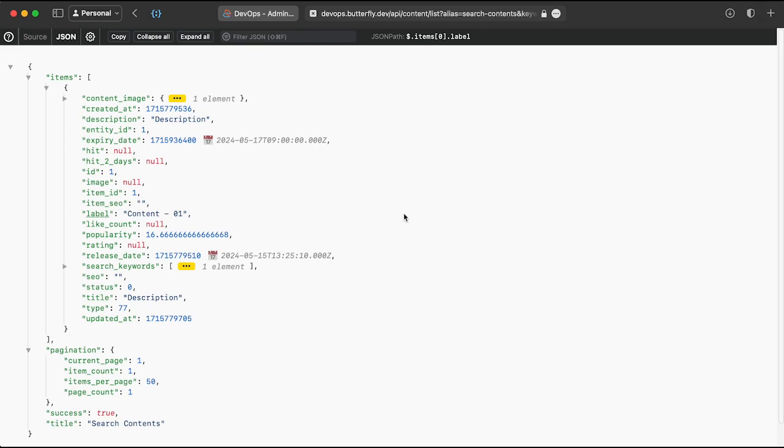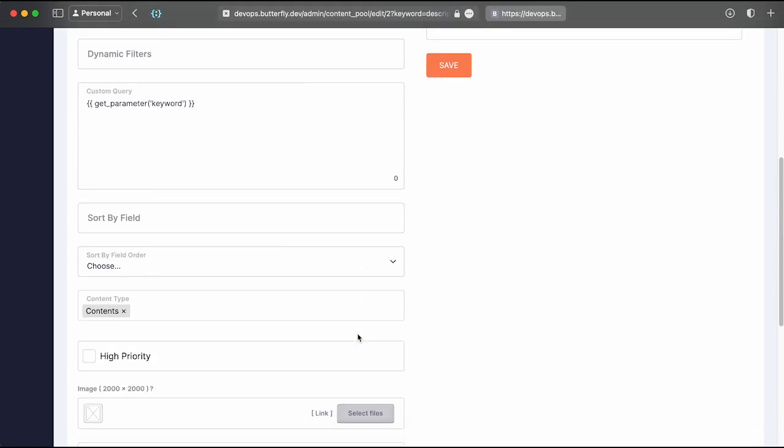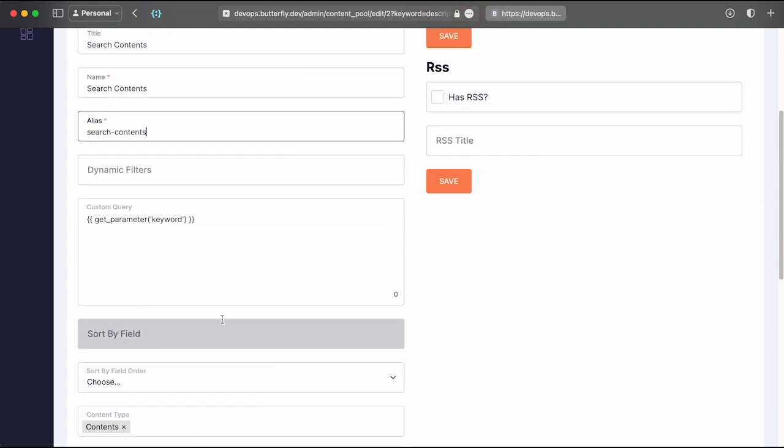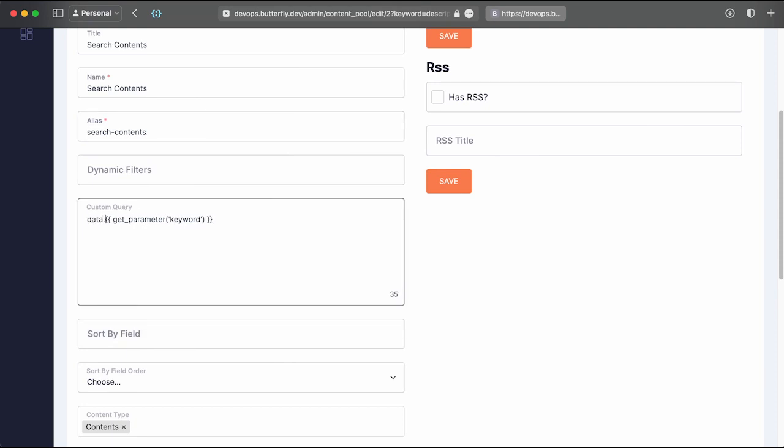A nice point of content pools is that they support aggregations, and they support field type scoring. For example, you may define here data.title and make it scored more, like for example if you put it like this, then if the data is in the title, it will be in the prior search results, even if it may be scored less.